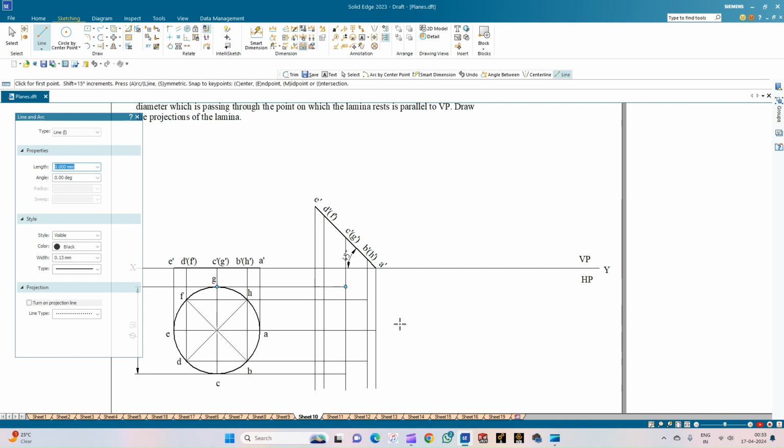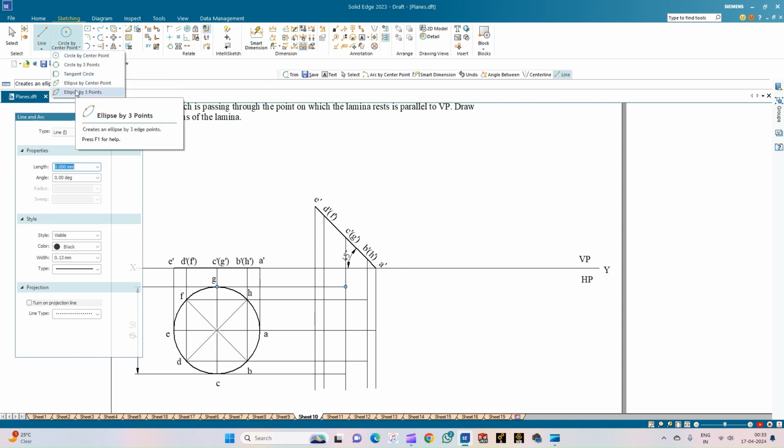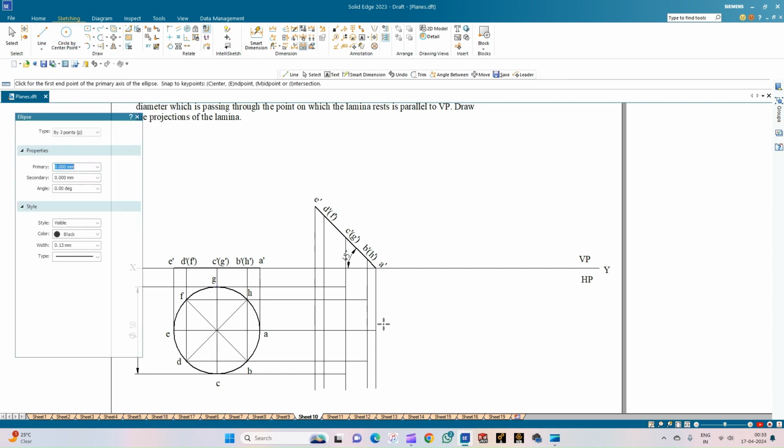So now in order to complete the top view of the circle, we know that it is going to appear as an ellipse. So what we can select is the ellipse by 3 points. In the circle by center point drop down menu, we can select the ellipse by 3 point option and choose the minor and the major diameter of the ellipse to complete the ellipse.